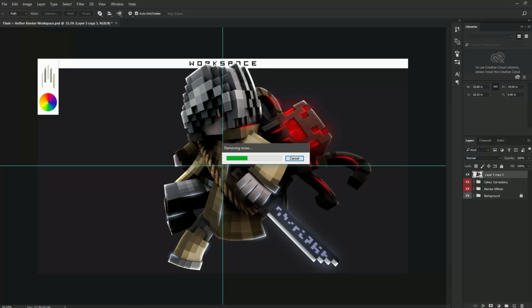So pretty much after this is done, I'll do Control-Alt-Z and Alt-Control-Shift-Z, or basically undo and redo it, so you can see the differences between the first version of the render without and then with the oil paint-ish looking feel. And then I'll just leave this for part 1 of the Photoshop tutorial. So it gives a little bit of a difference. It blends more things in, so you can see here that the spider has also blended in, and it definitely gives more effects to it. So I'll leave this here for part 1 of the Photoshop.